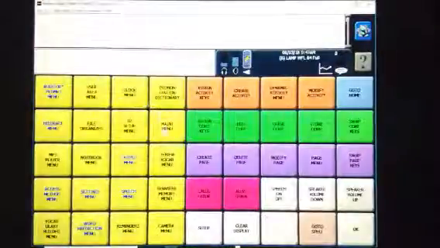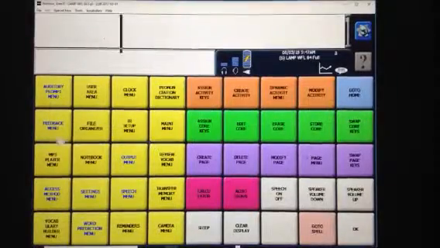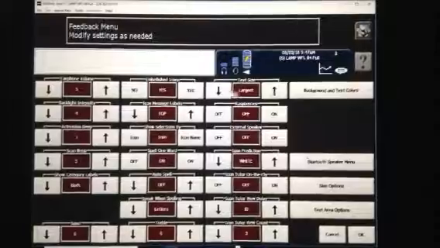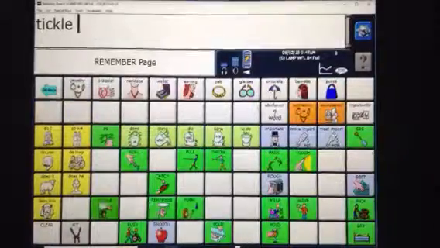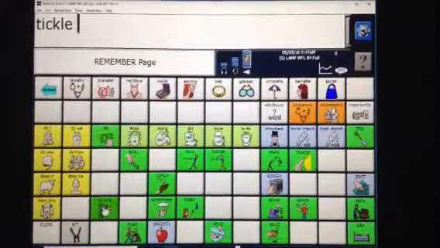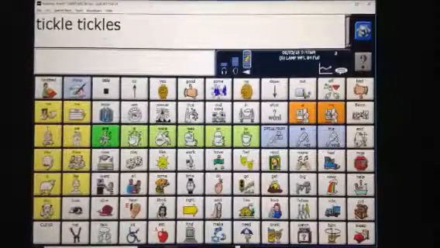Now sometimes, like what just happened to me, your text settings are set on the largest. I apologize about that and you don't see it on the screen. On a device that wouldn't have happened, it's on this software. So when I hit this now, I see the capital tickle, I see it's green, and when I touch it, I get the verbs for tickle. Alright, that's how you do it.